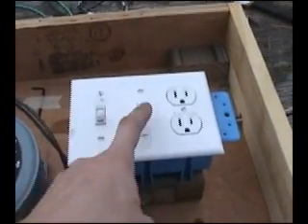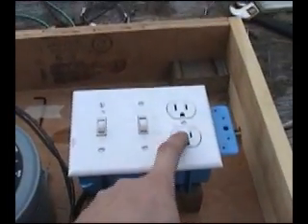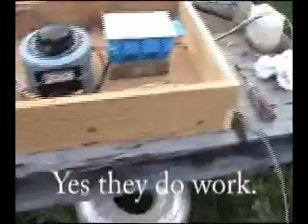Our switch assembly — this is the spark gap switch, this is the auxiliary switch. We usually plug a lamp into that so we can see what we're doing. This is our breaker, it's mounted on a piece of DIN rail, which I'm not going to touch because I don't know if it's live or not. And these are our EMI filters — they help protect the house. I don't know if they do anything or not, but I think they do. Two cords come out of that hole right there, and power comes out right here.